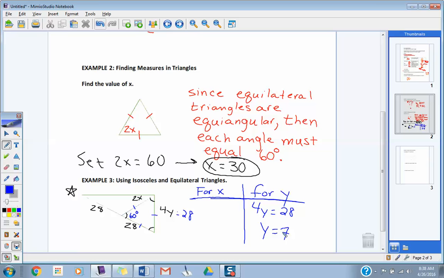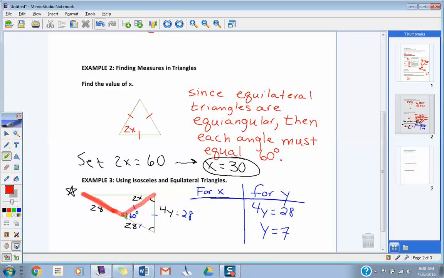Second part of this is kind of an interesting deal. I'm going to highlight this right here. What's the distance from here to here in this triangle? 28, right? What's the distance from here to here? It's also 28. We found that out because this was equilateral. This was 28 here, so it makes this equilateral up here, right? Would you guys agree with that?